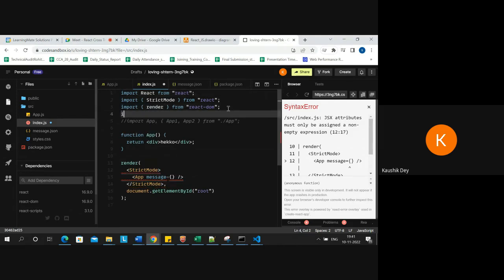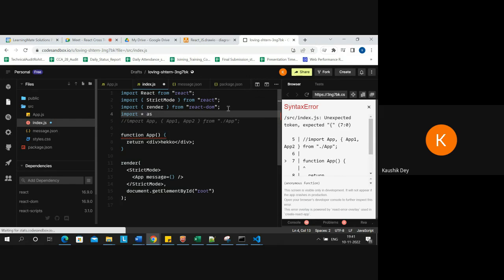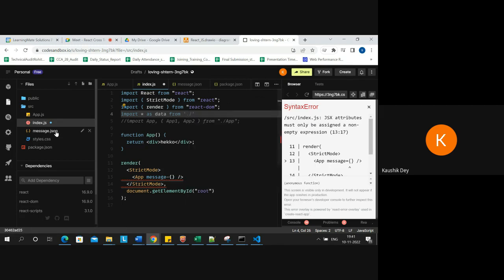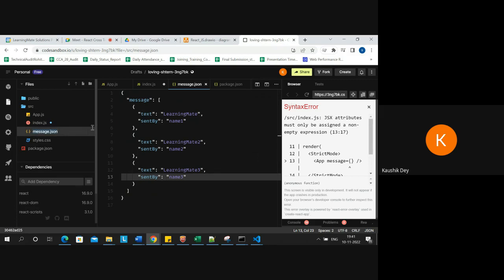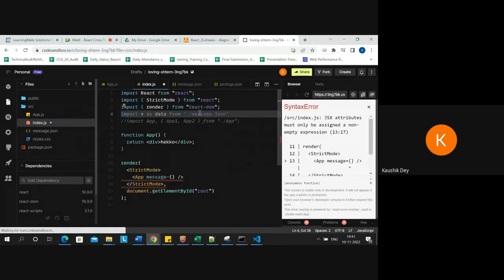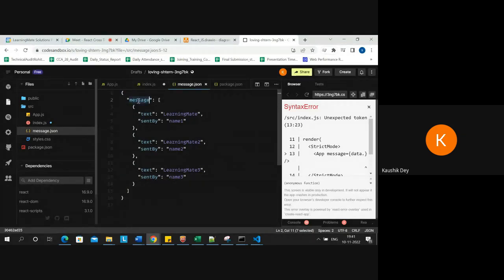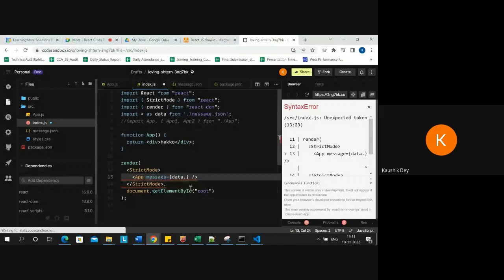I will import my data, registered as data, from the file, and copy this value. Then data.message is my message.